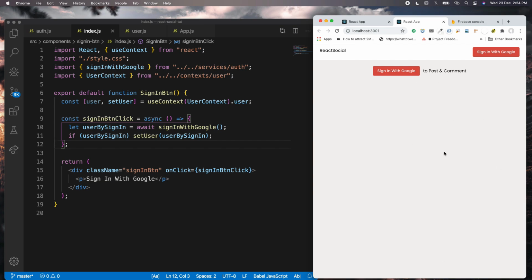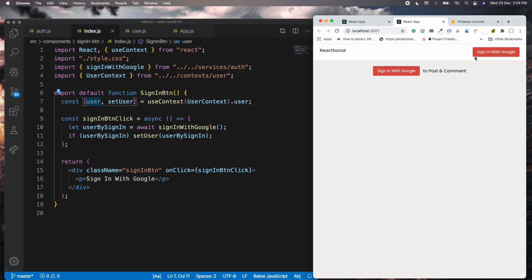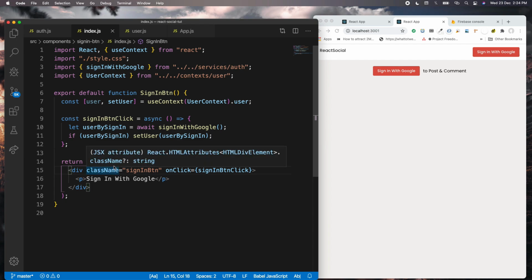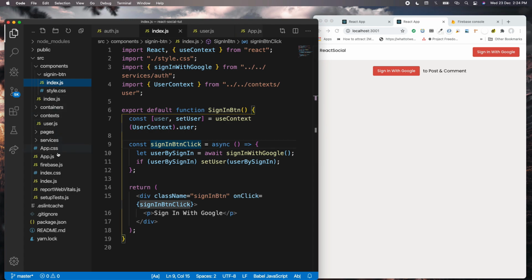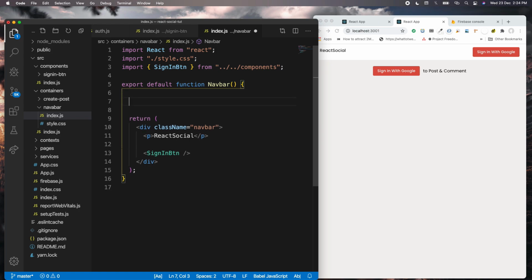So now what I want to do is, once the user logged in, so we have something in this user, right? I want to remove the sign in with Google button and just show the user profile picture. So let's see how we can do that. So for that, you have to go to your navigation bar. Where is it? I'll close that container. There is a navbar. So inside the navbar, I'll use the hooks here with context. So how will I do that?